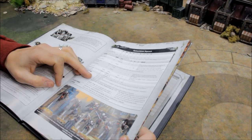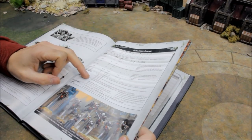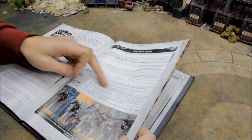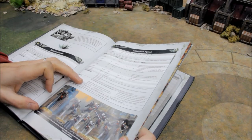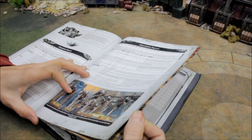The Seraphim Superior could be equipped with one of the following instead of a bolt pistol: a chainsword, or a power sword, as you see modelled here. And then your Superior can take a plasma pistol instead of a bolt pistol. You can deep strike with them, use your rules. And Angelic Visage, the invuln save this unit receives from Shield of Faith ability is improved by 1 to a maximum of 4 plus. But yeah, tactically useful.